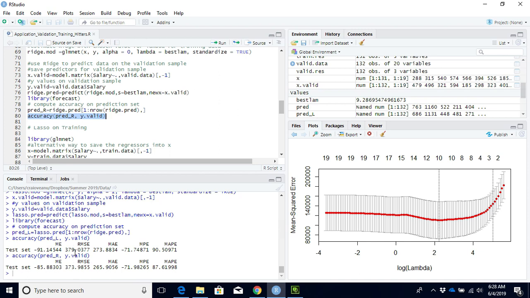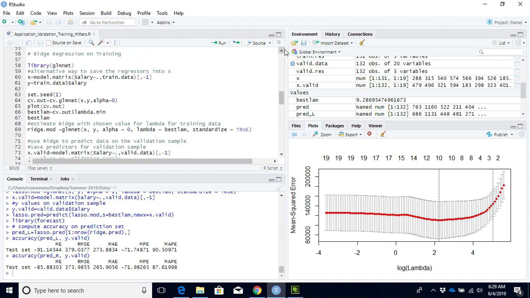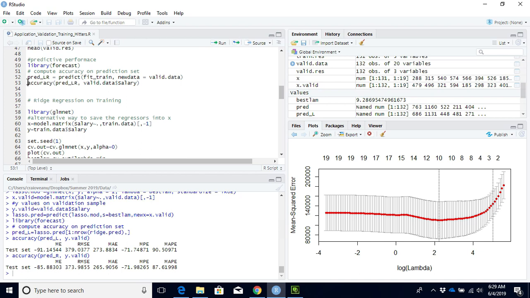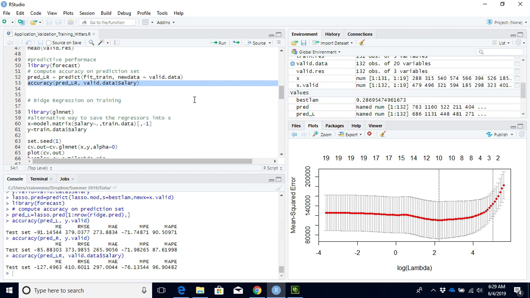However, both of them outperform what we had in the case of the linear regression. If we go back here, now we can compare the three of them. So see, for linear regression I had 410, and then this one over here was Ridge 373, and this one over here is Lasso. So while these two are comparable to each other, the errors in the case of the linear model are higher compared to both of these models.